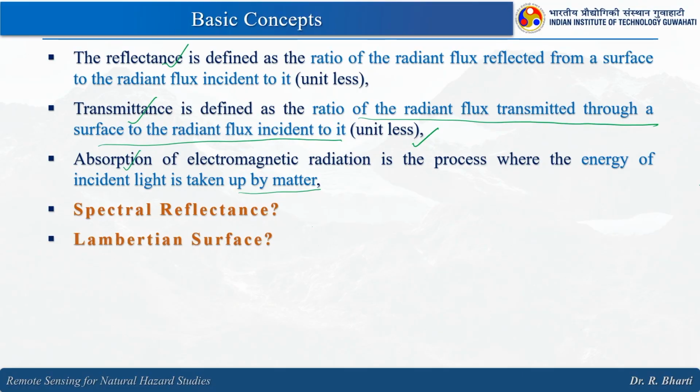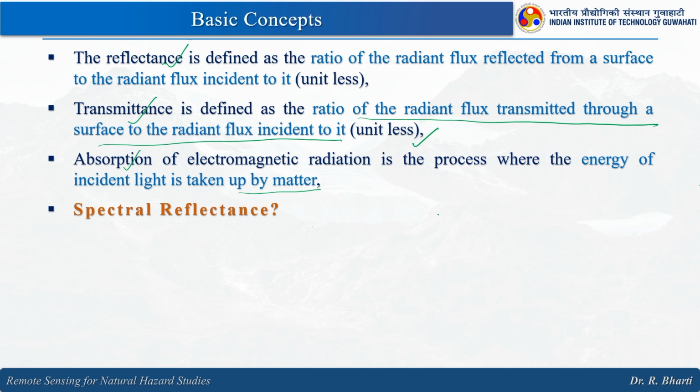Now, we will try to understand these concepts: spectral reflectance, Lambertian surface, diffuse reflector. So, we will go one by one. So, let us understand the spectral reflectance. Now, if you remember that what we used to generate or what we used to calculate the reflectance, we used radiance and irradiance value, right.